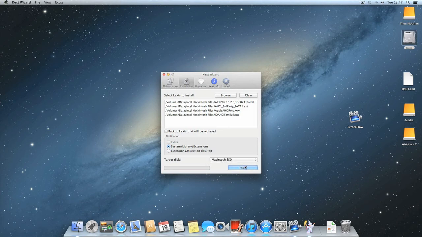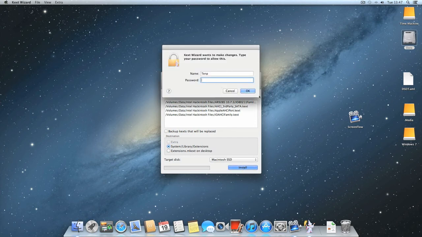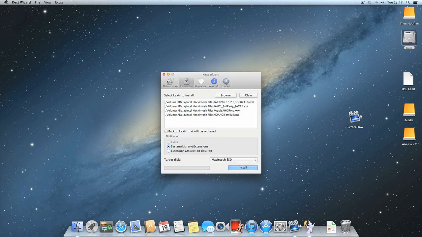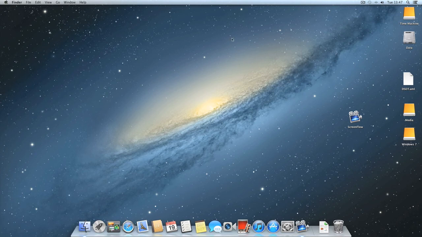Now I did this a minute ago and my microphone mucked up, so I've actually already done it about 30 seconds ago. So what you want to do is click install, put in your password and click OK and let that work away. Obviously I'm not going to do it because I just have. And what I will do now is restart the machine and show you it all working.